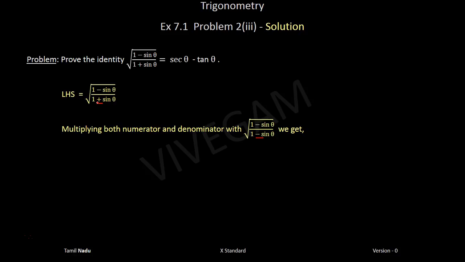And what is the key point? The sign has to be opposite. If it is 1 minus sin theta, you will have to multiply by 1 plus. Okay, so that's the rule we have to keep in mind. I'll show you why we have to do this. Then you can employ (a plus b) into (a minus b), which is equal to a square minus b square. Then 1 plus sin theta into 1 minus sin theta gives you 1 minus sin square theta, which is cos square theta, and square root of cos square theta is cos theta. So that way we will be able to remove the square root. So that's the reason we are multiplying with the opposite sign.